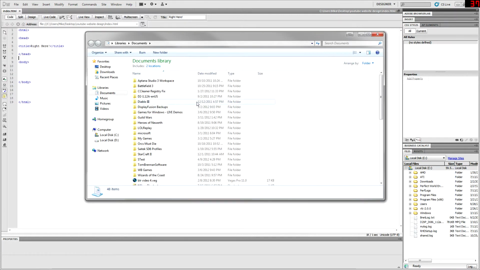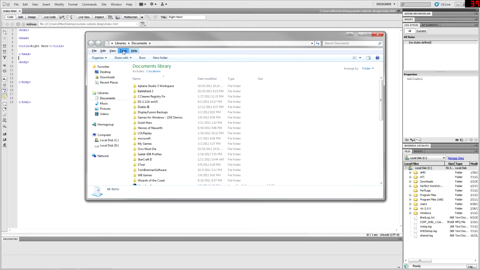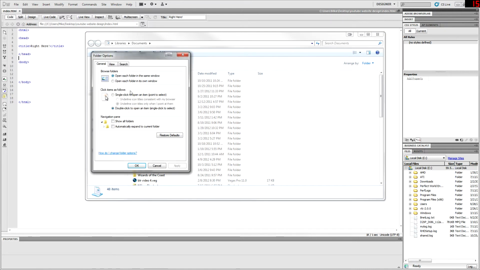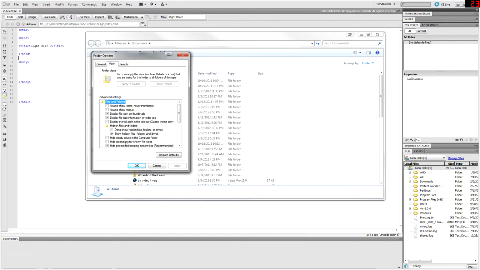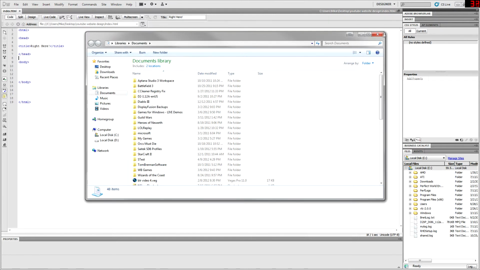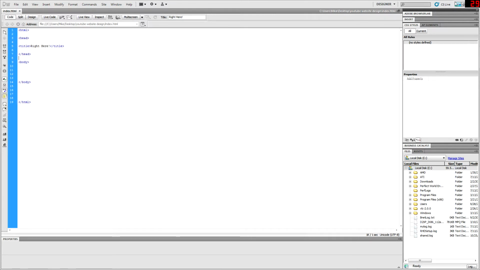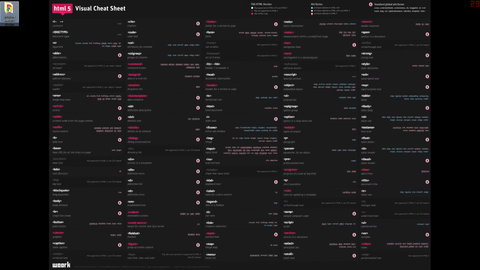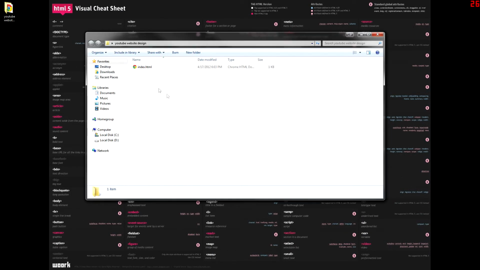If you're using Windows 7, you can go into your documents folder here. You are then going to hit the Alt key. You are then going to go to Tools, Folder Options, View tab, and right here you're going to see Hide Extensions for Known File Types. By default, that is going to be checked. What you're going to do is uncheck it. You're going to hit Apply and hit OK. You can then close out of this, minimize, and go to your folder. You will have your document that you just saved.